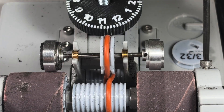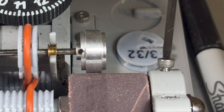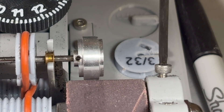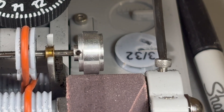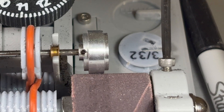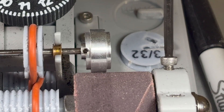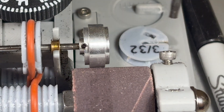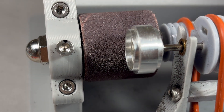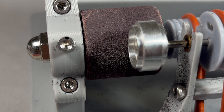Once you've assembled your machine you may notice that the axle is not parallel to the sanding drum. The GNS grinder has a built-in adjustment screw for this, and that is called tramming. To adjust the tramming, simply turn the screw until the two setup wheels touch the sanding drum simultaneously. I recommend using aluminum wheels for this since plastic wheels, unless they've been pre-trued, may not be perfectly round. I use a marker on the tramming adjustment screw so I can tell if the tramming adjustment moves during the truing process.